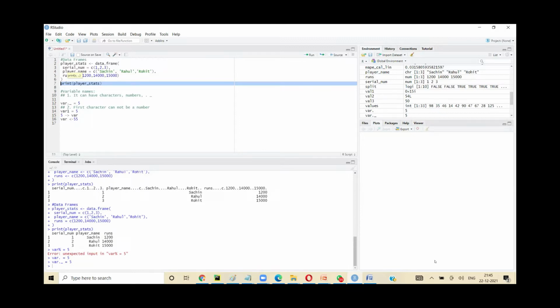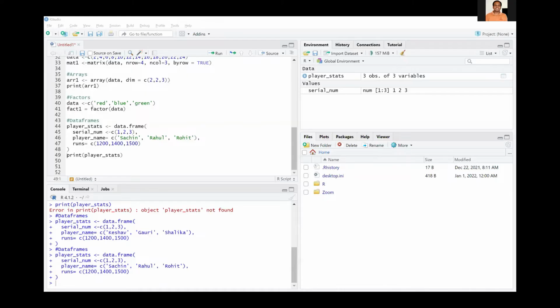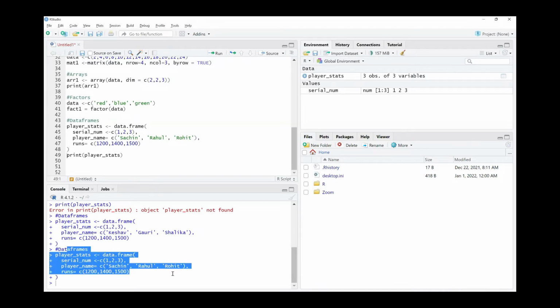Okay, so can you share your screen? Let me make you the host. I've made you the host. Can you share your screen? So I printed all of this, but not the actual data frame.